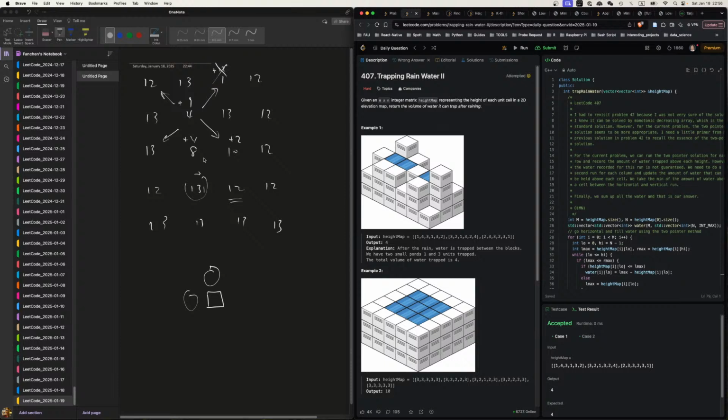So for this position, for this one, going up, I have 13. Left is 13, right is also 13. But coming from bottom, and it cannot just go from this direction.